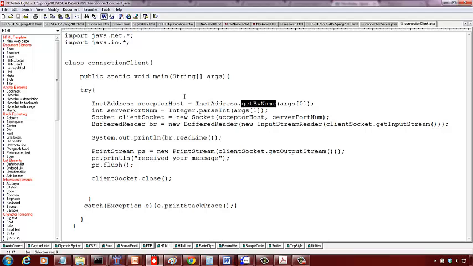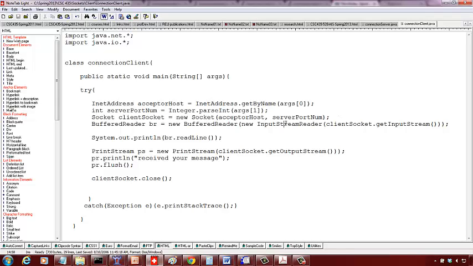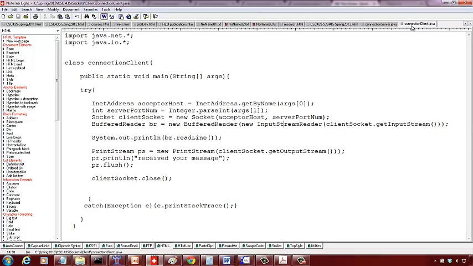The IP address of a machine is stored in the form of the class InetAddress, and then the port number. This is the constructor that triggers the client connection request to the server. That unblocks the accept method in the server code. Alright, so let's just see what is going on in the client.